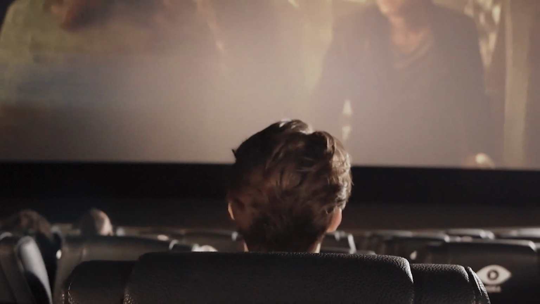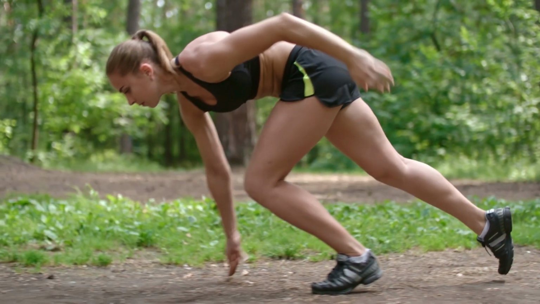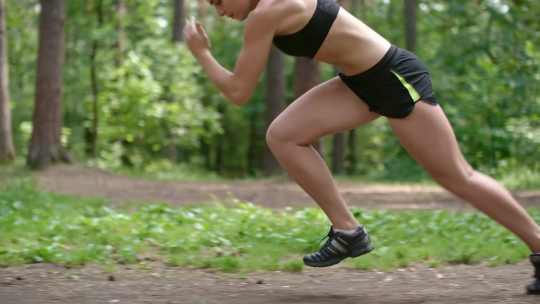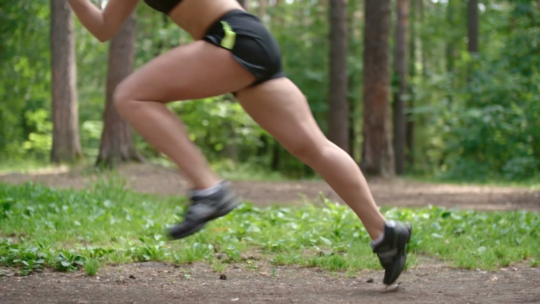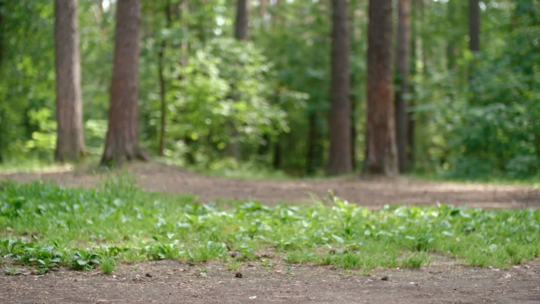And the second type is playback FPS. That is what you see when you watch a movie in the cinema, or you're playing it back in your editing software. So if you shoot in 60 frames per second and you put your timeline as 24 frames per second, it's going to have a nice slow motion to it, because it's double what it's being played back as. So if you slow that footage down, it's going to have more frames to fall back on, and it's going to be a nice slow motion, buttery smooth footage.